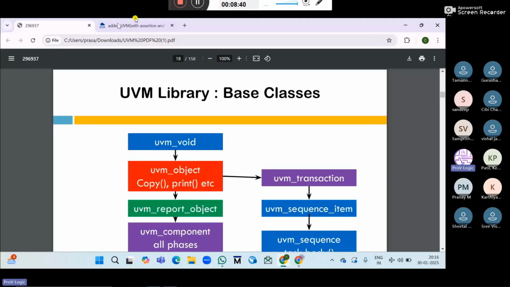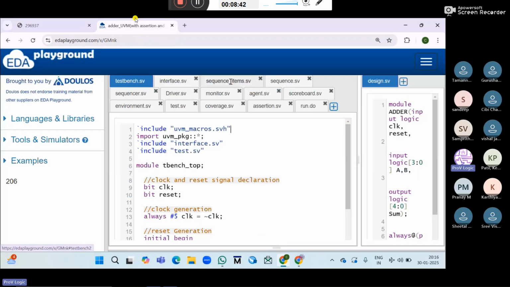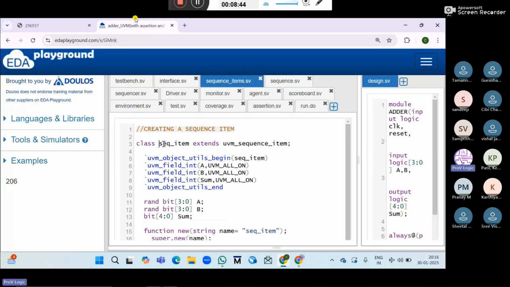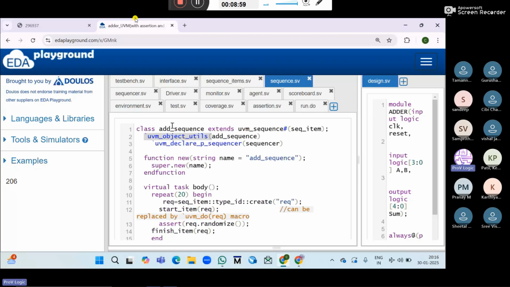If you see here, class sequence item extends UVM sequence item. So while we are creating this class, we are writing it as an object, UVM object utils, because sequence item is an object. And sequence is also an object. So in the object these are derived.